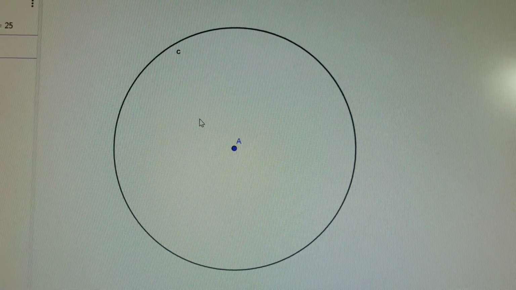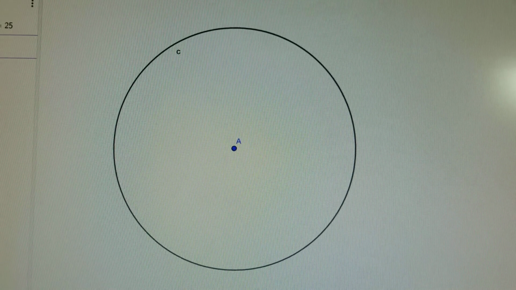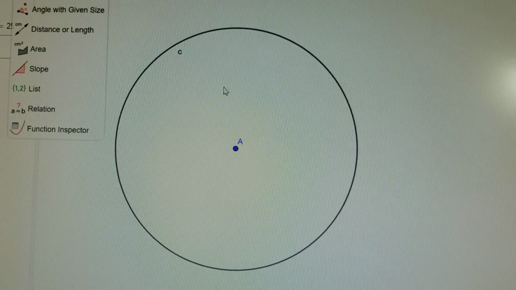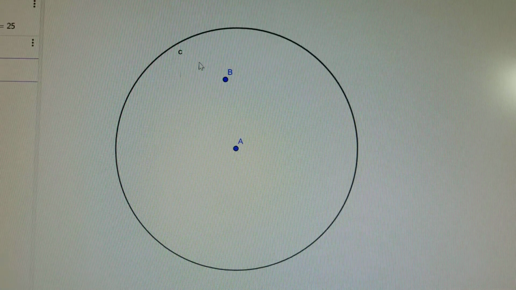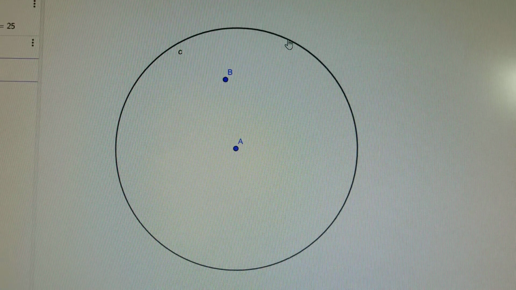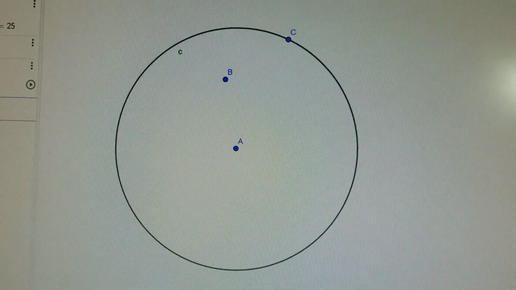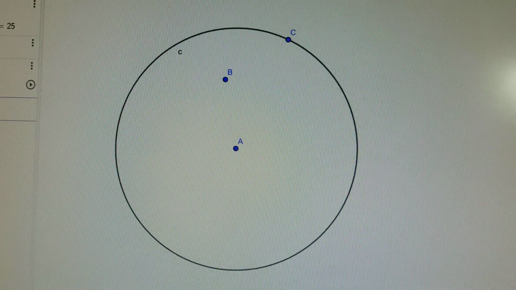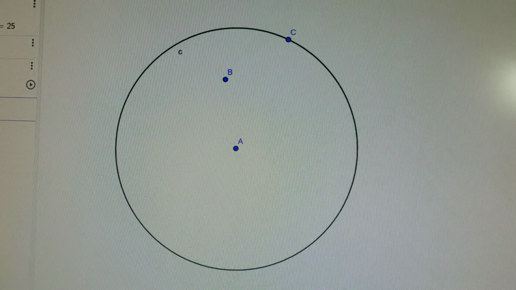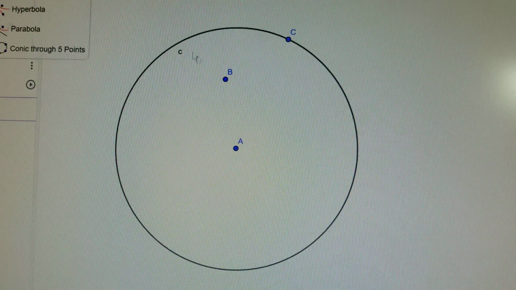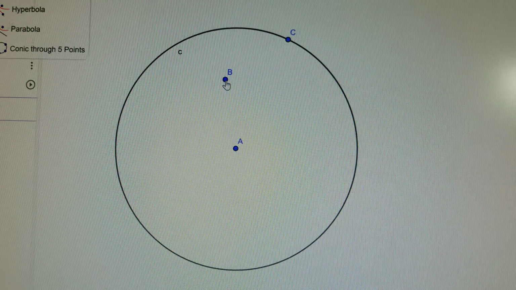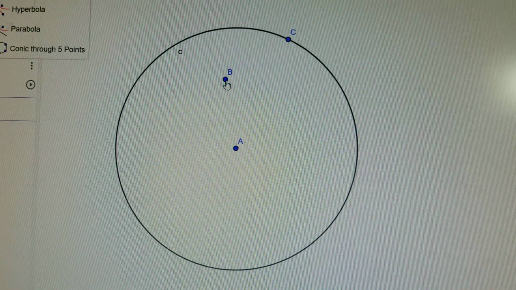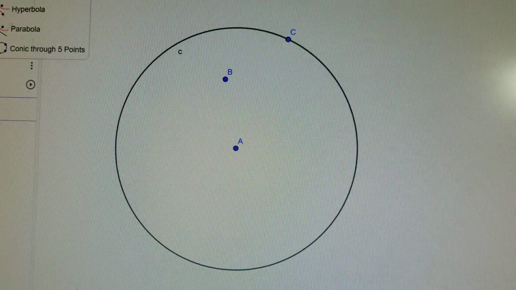In this one, I'm going to draw a circle, and I'm going to pick a point inside that circle, anywhere other than the center. And also I'm going to place a point on my circle. Today I'm going to call my circle the directrix. If you remember, we called this one a focal point on the parabola. Maybe this one is also a focal point too.